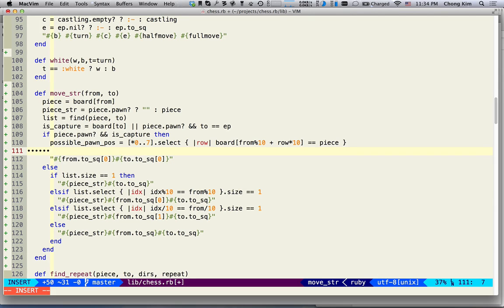Okay, so we have the row, which is a smaller set now. And we're going to see how many of them are able to take.